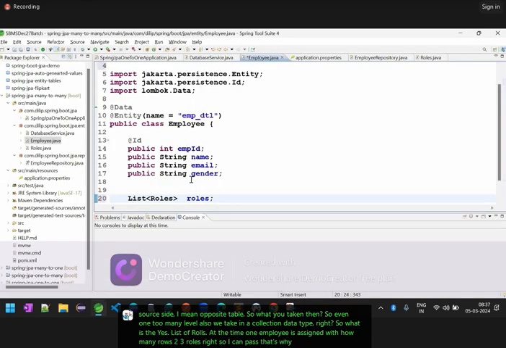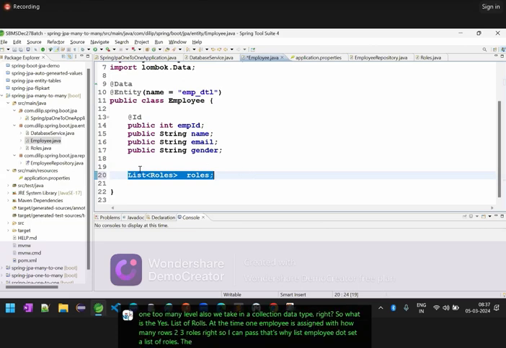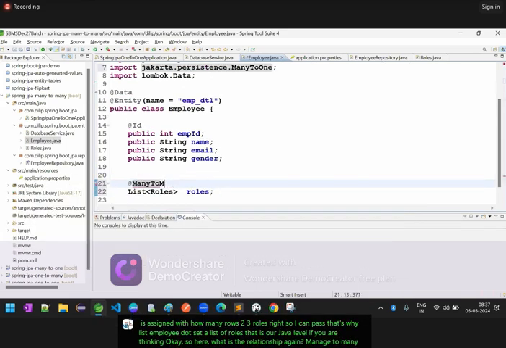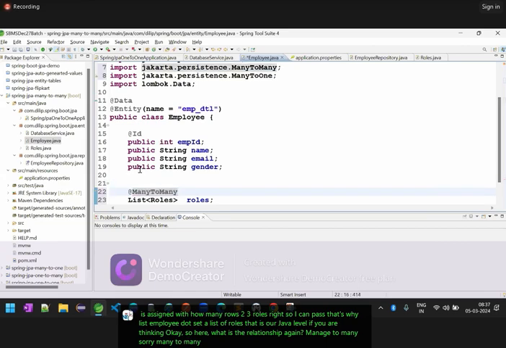That's why employee dot setRoles, a list of roles. That is what, if you are thinking at the Java level. So here, what is the relationship? Many to many. Sorry, many to many. Just make sure of cascade.